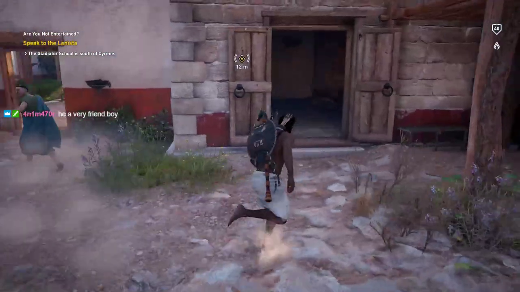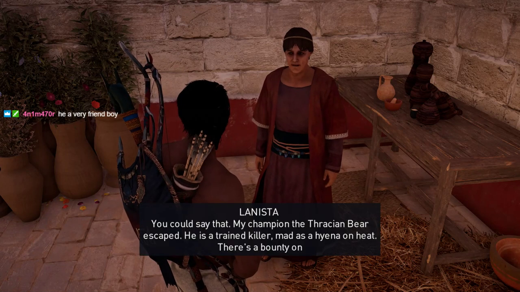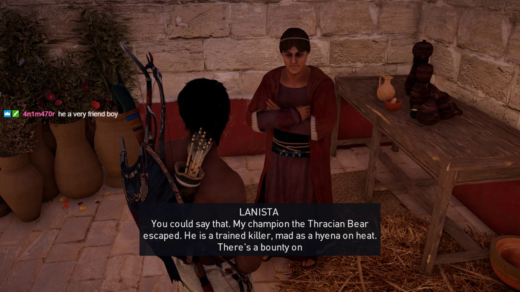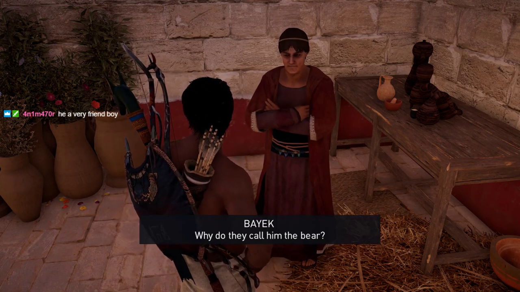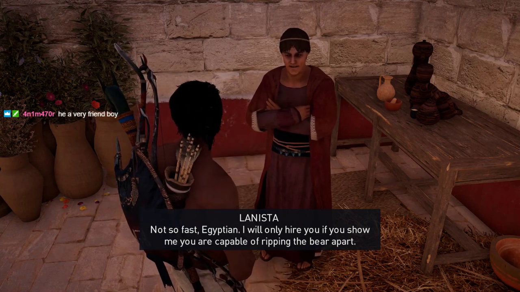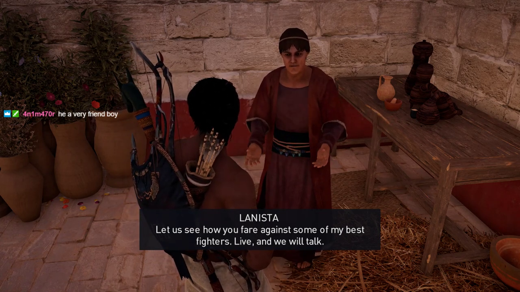Is this inside? Alright, cool. What's up, dude? I saw the graffiti. Looks like you have a problem. You could say that. My champion, the Thracian bear, escaped. He's a trained killer. Mad as a hyena on heat. There's a bounty on him. Good money if you survive. Why do they call him the bear? Not so fast, Egyptian. I will only hire you if you show me you are capable of ripping the bear apart. Let us see how you fare against some of my best fighters. Leave, and we will talk.